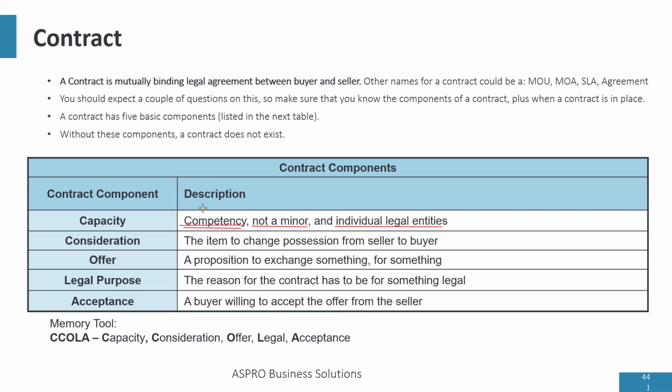What do I mean by that? If someone signs a contract with another person that has mental health issues, and it is discovered in a court of law that at the time they signed that contract that person had mental health issues, the court will nullify the contract, because that person does not have the competency to sign contracts, to enter into an agreement. And that's what we're saying.